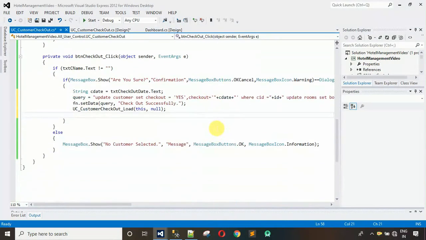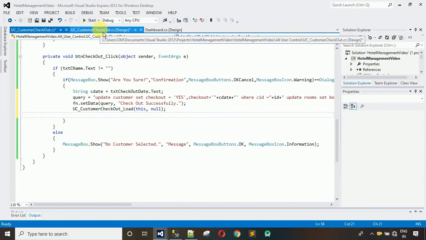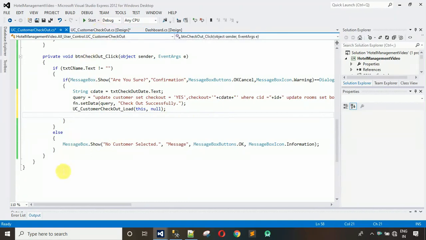And after this, we have to do one small thing. Whenever the user checkout is done, we need to clear all the text fields. So for that, we have to create one method to clear all the text fields. Let me create a method, public void clearAll.